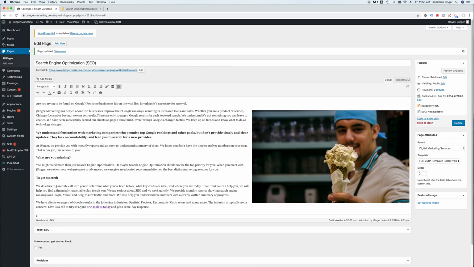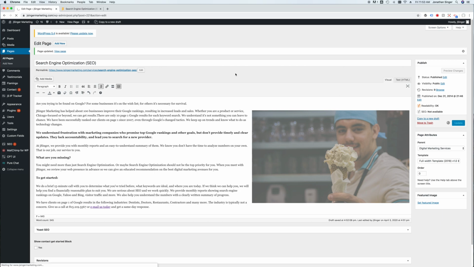And now you see the picture shows up. It looks like it's right aligned here. Now that's always a little tricky. You want to click on the photo and it gives you some alignment options. All right. So I'm going to go ahead and click Update though. And then we're going to refresh and take a look at the page.